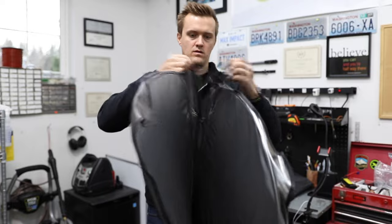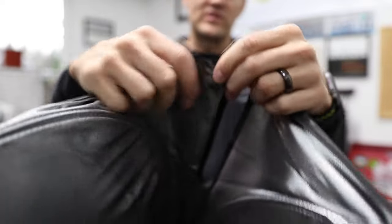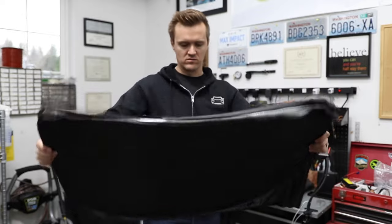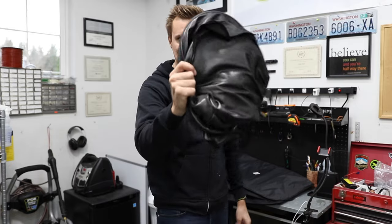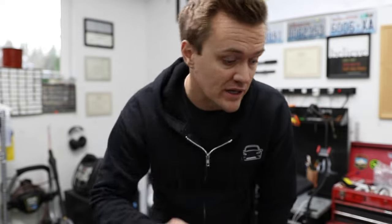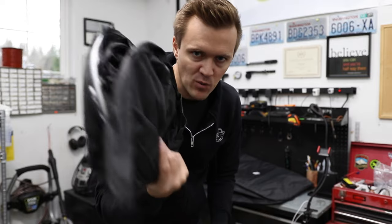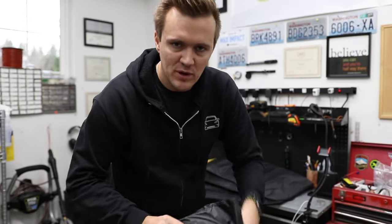Let's take it opened up. Very similar in terms of setup here — you've got the spot for the mirror right here as well, just like the other one, to hold it in place. Now let's see if I can get this back into its form. Oh yeah, baby — second try on that. Let's get it into the bag, zip it up. Boom. Mic drop. Quality goes to Timmy, texture definitely goes to Timmy, foldability goes to Timmy, and I like their bag. Now in all fairness, once I figured it out, the Toronto one went in very easily as well — I just had to get used to the motion. So foldability: same as Timmy.